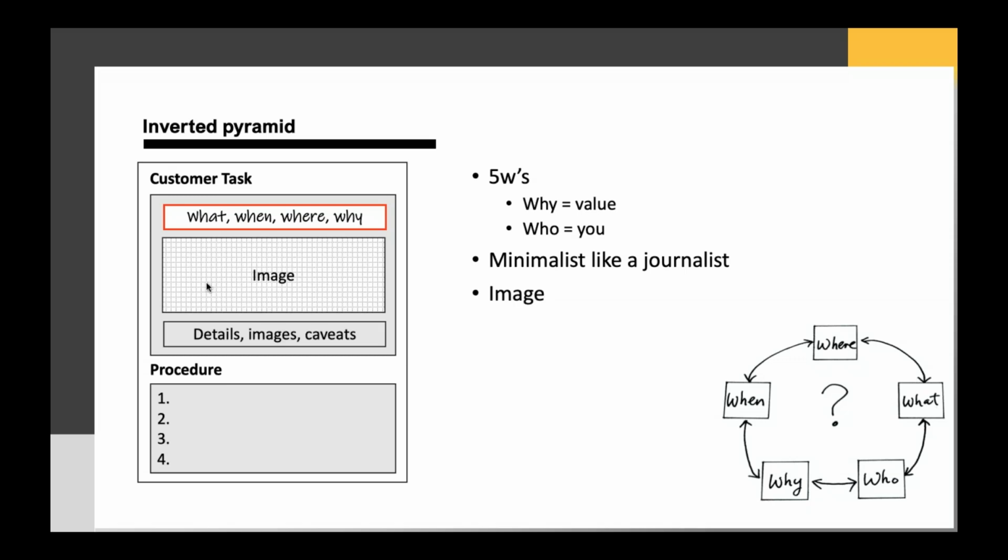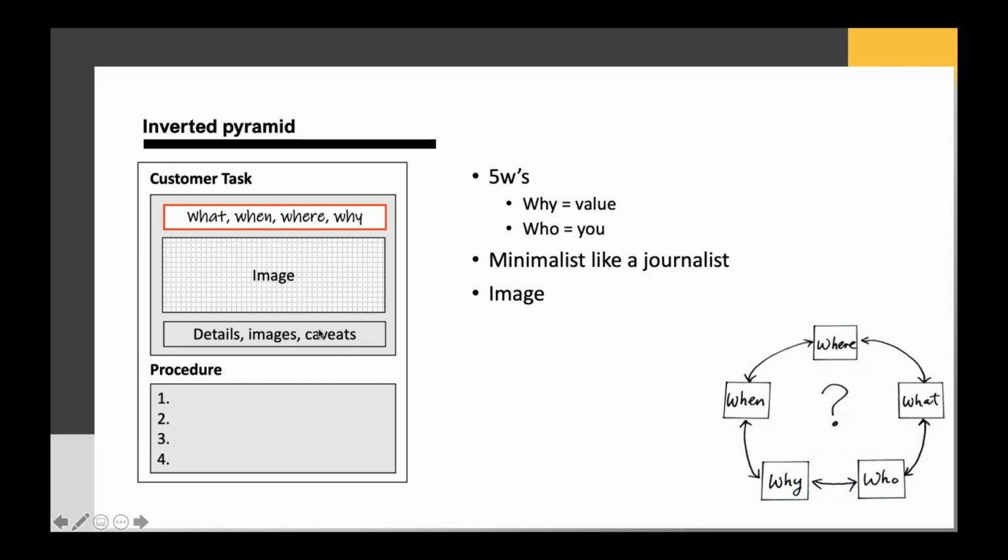Then, of course, we have an image. We'll talk about that at a later webinar, but having images for visually focused people is hugely important cognitively. And there is research about this, and we'll talk about it later. There are lots of technical writers who don't like images, okay, because they are cumbersome. They take a lot of time. They take a lot of effort. I understand that, but I'm just saying, images are very important for lots of people because they're visually wired.